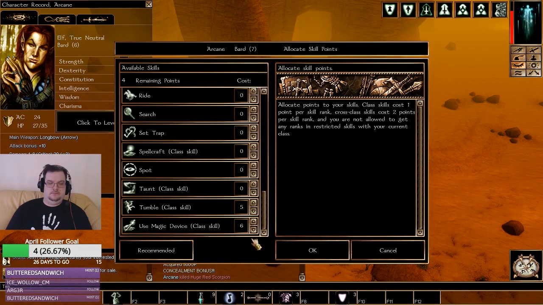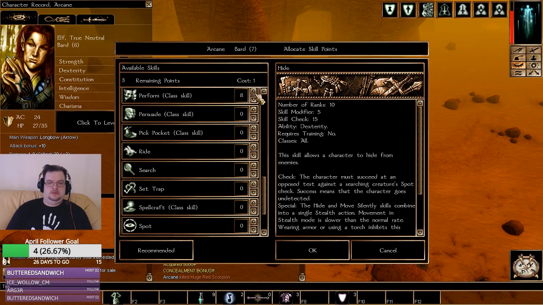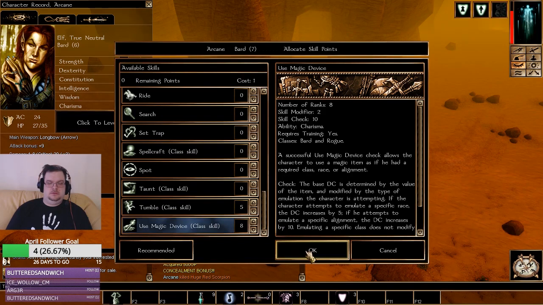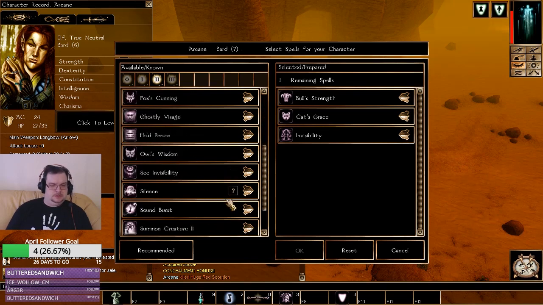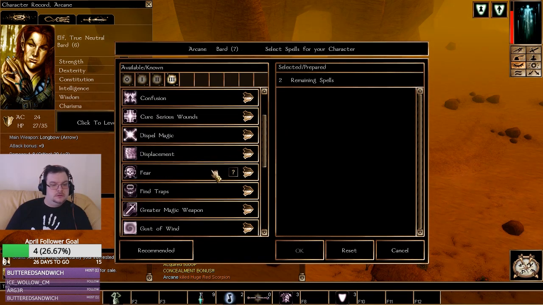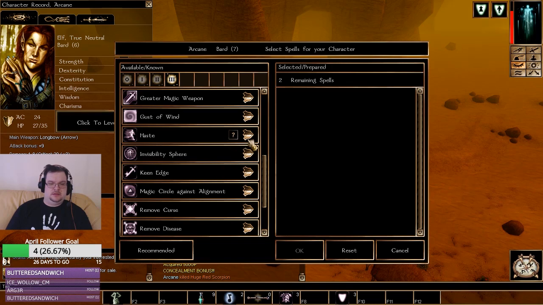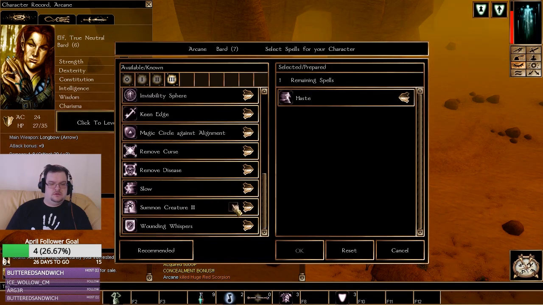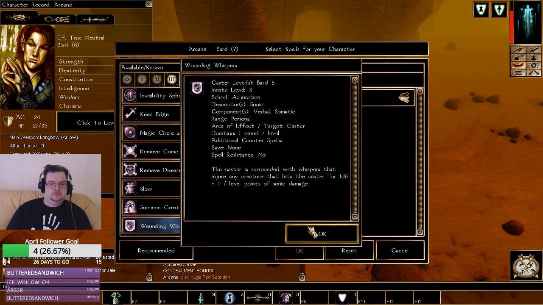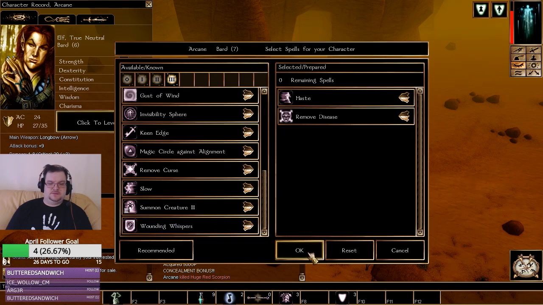Bard. What do we want for this one? Ultravision should be good. Is that rounds? Yeah, we don't want rounds. Keen does nothing. We'll take haste for now. We'll take remove disease because disease is prevalent in this world.